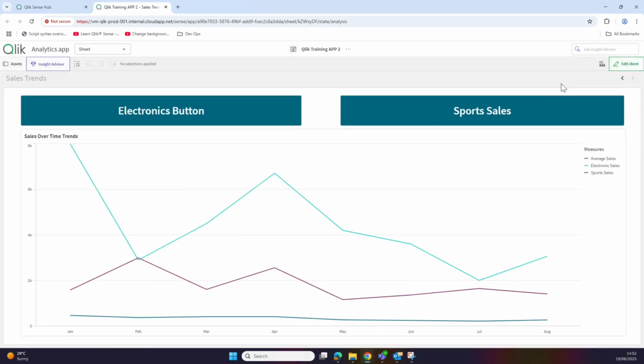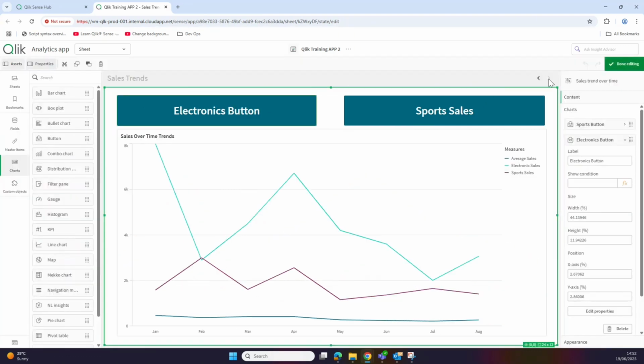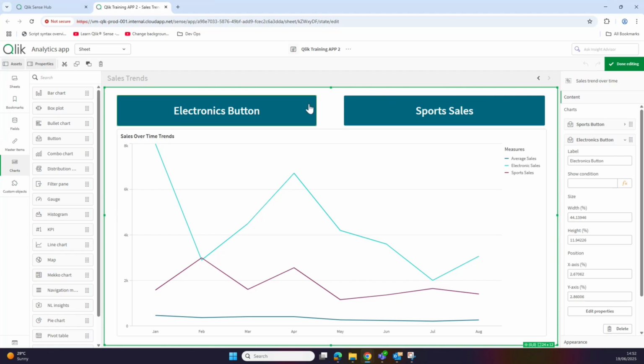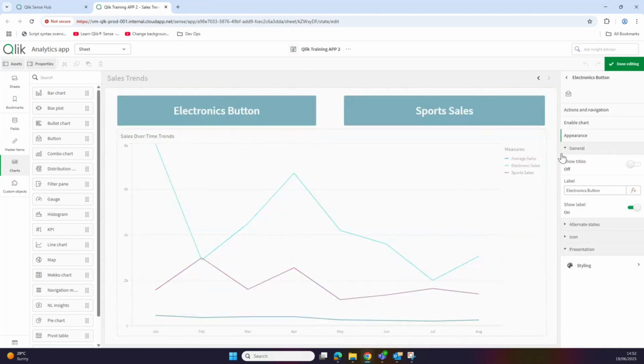So we're getting there. So why do I have these buttons? Well, I'm going to show you guys. Essentially what I need now is to create some variables. Now, I already have a variable here called var electric. In fact, I'm going to start with this and assign it to my electronics button. So we have to assign a value to our button. We have to give it a command.